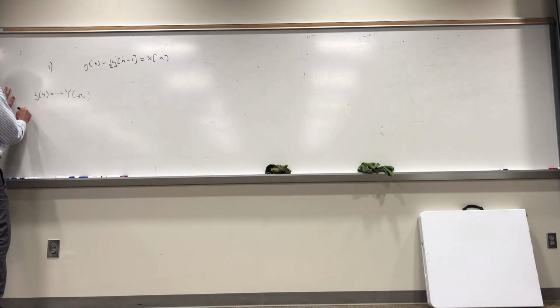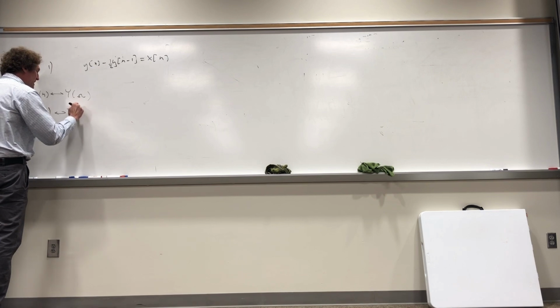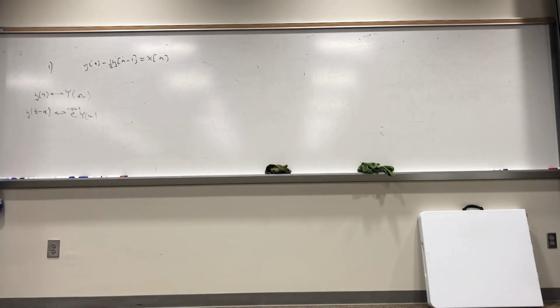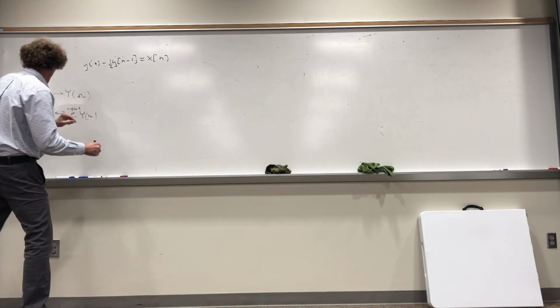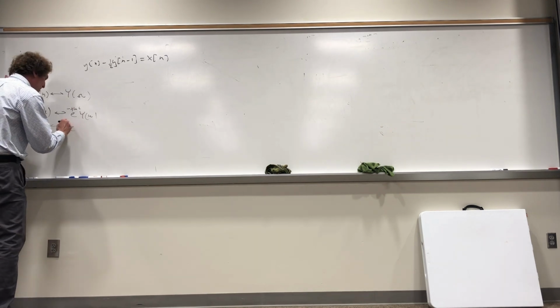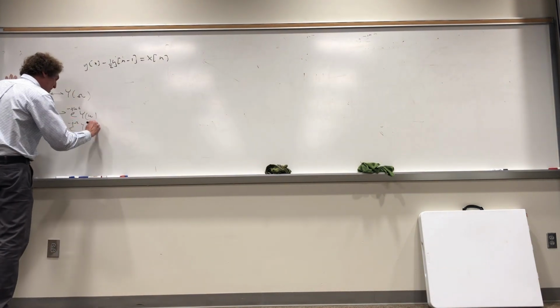Next, there's a property, and I think you know this: y of t minus a in continuous time just went to e to the minus j omega a times y of small omega. Do y'all remember that property, class? Identical here, only instead of t, it's n, and instead of a, it's whatever the delay is. So here we have y of n minus 1, which will go to simply e to the minus j1, which is just 1, times capital omega times y of omega. Does everybody follow me on that?